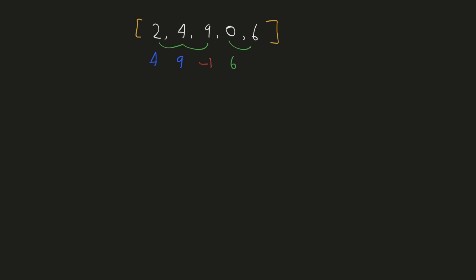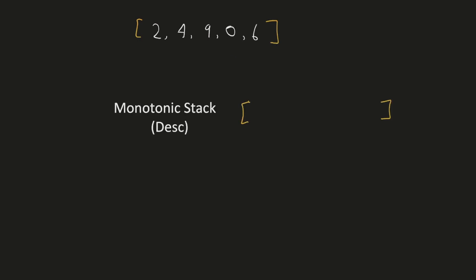For finding the next greater element or the next smaller element in an array, there's a very efficient data structure called a monotonic stack. The only difference between this and a normal stack is that in a monotonic stack, we keep elements in an increasing or decreasing order. Let's look at it. Since we have to find the next greater element, we'll keep all elements in a descending order. For each element, we'll check if it is greater than the last element. If it is greater, then we'll start popping elements from the end. We'll continue to do this till our current element becomes the smallest element in the stack.